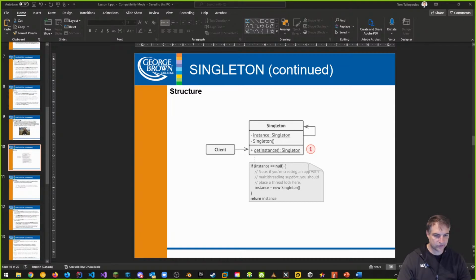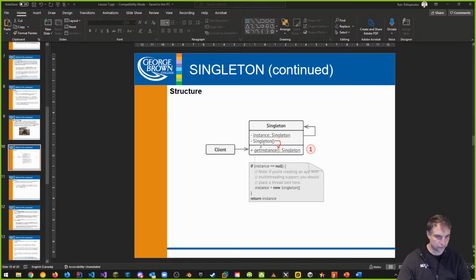So what this is basically saying is a singleton requires an instance property that returns a singleton object of the same class as the singleton. It's a private instance, and its underline means it's a private static instance. We also have, and I'm not sure why they put it here, because really this should be in the operations, since it's an operation, the default constructor, a private constructor.